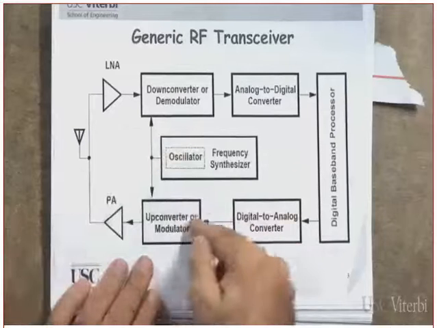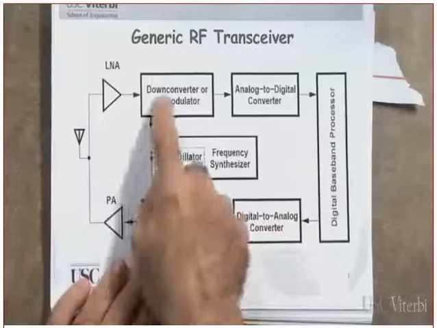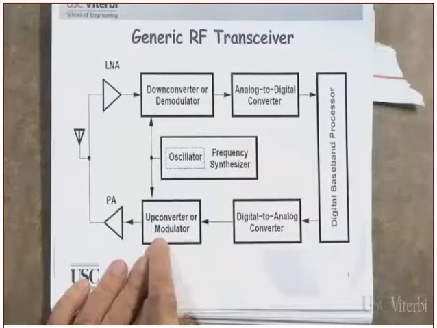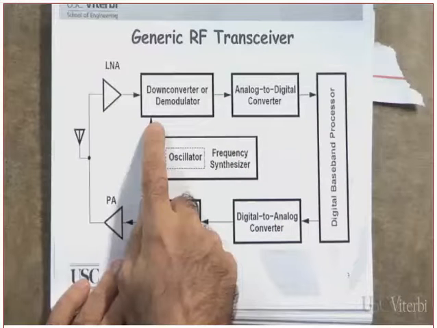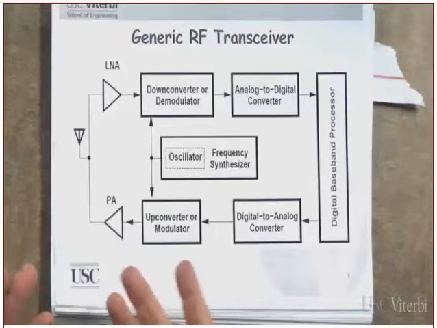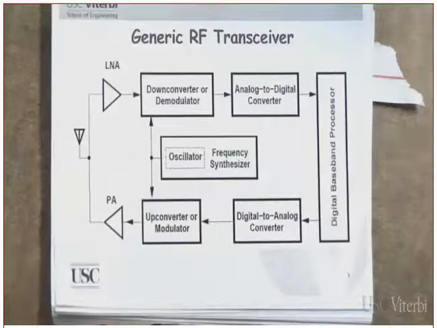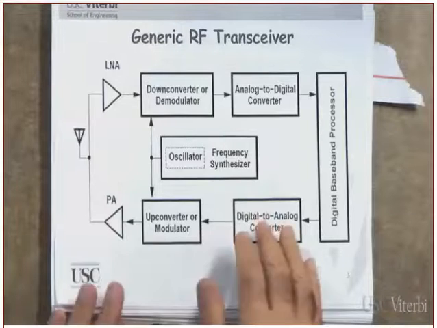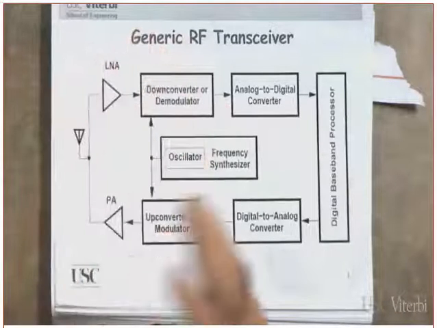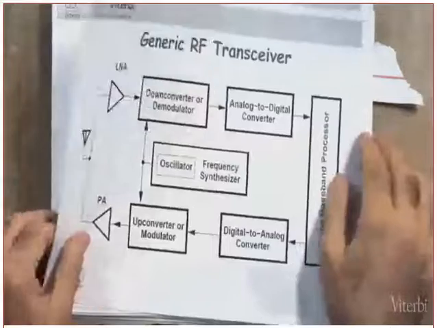Always remember, whatever you do at the transmitter side, you should be able to reverse it on the receiving side. So instead of having an up converter here, you do have a down converter here. Now remember, this is the mixer. Whenever you do have a mixer, keep in mind you are going to get 2 components at the output of the mixer. You are going to have the sum and the difference. At the transmitter side, you want to keep the sum. At the receiver side, you need to keep the difference. Clear?